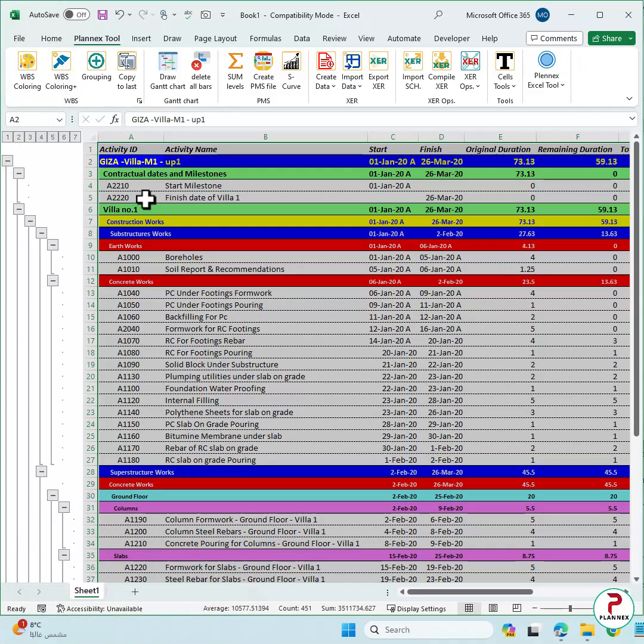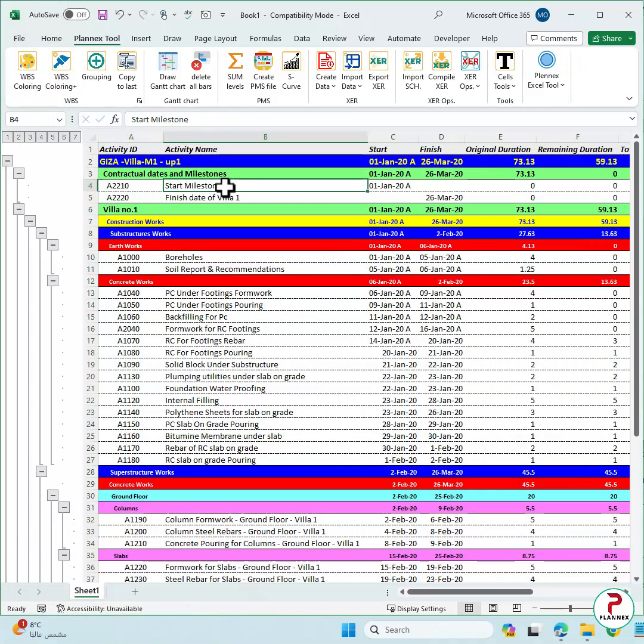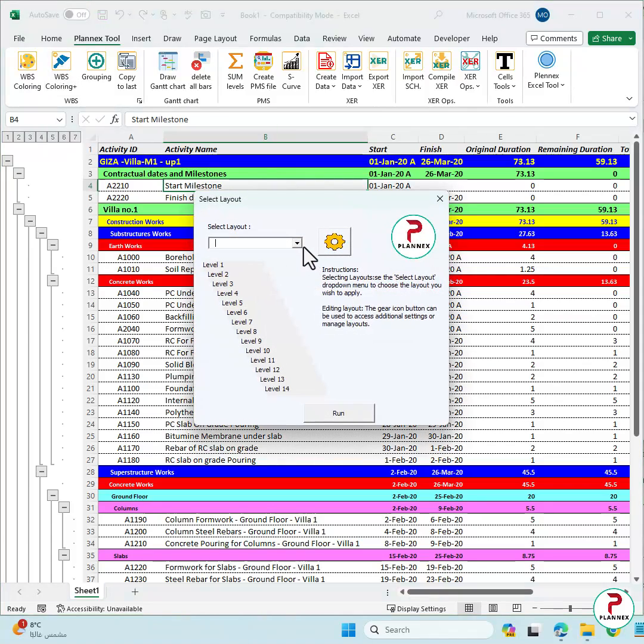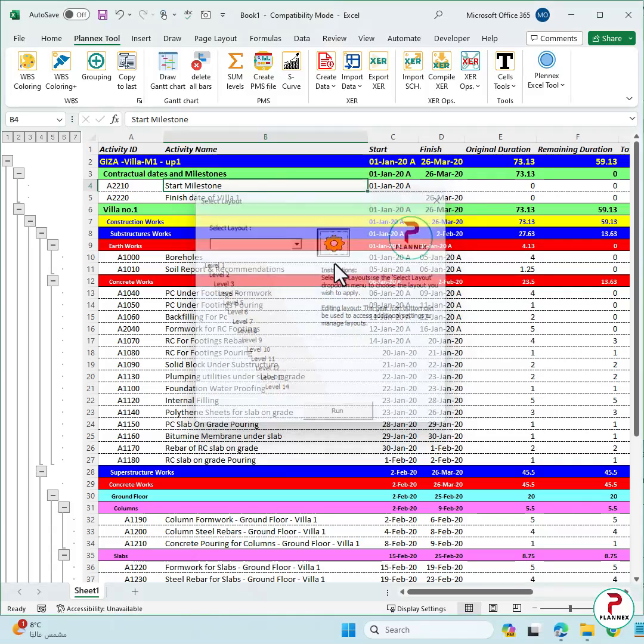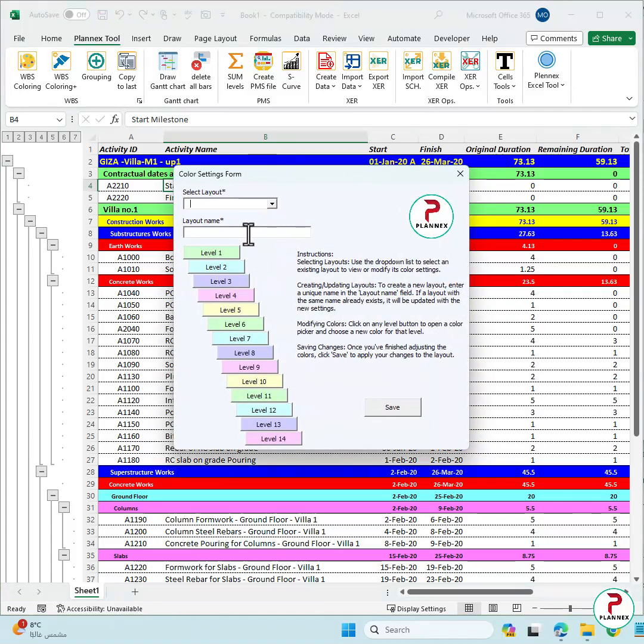If you need more layouts for this coloring, this is a pro feature. If you already activated the license, you can click here, WBS coloring. If you don't have a layout yet, you can from this one add new, let's call it project 1, and I will keep these colors. Save.